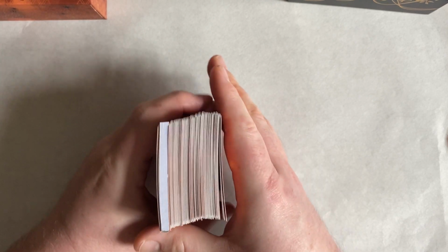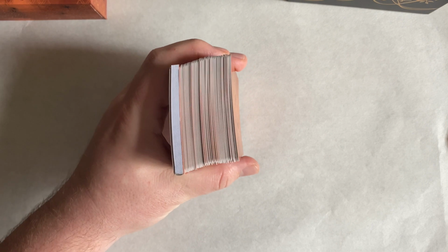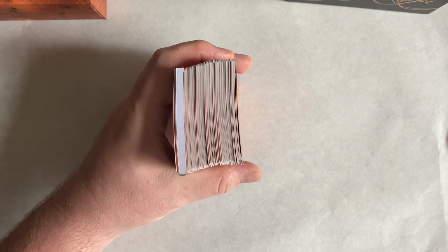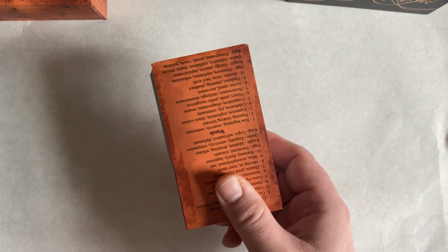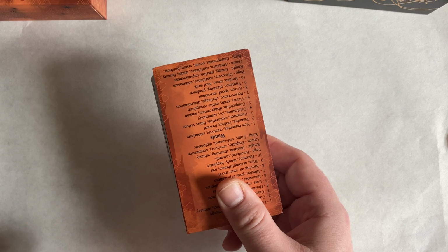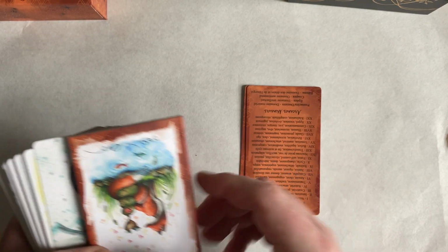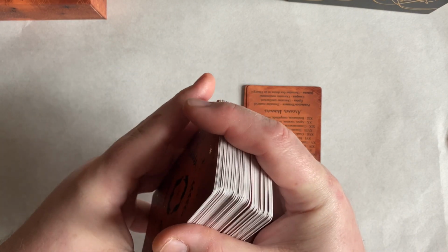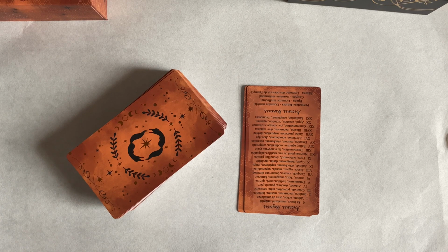But then when I got to the deck, I was like, well, for one, the deck is warped, which isn't that big of a deal. I can probably straighten these out, not too big of a problem. But I paid 124 euros, which is roughly about 150 bucks for two decks, for this and the Lily White. And one of the benefits of ordering indie decks on places like Kickstarter is that you pay a little extra money and you get decent quality.